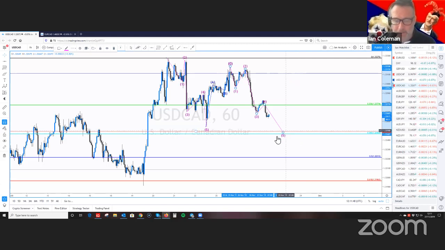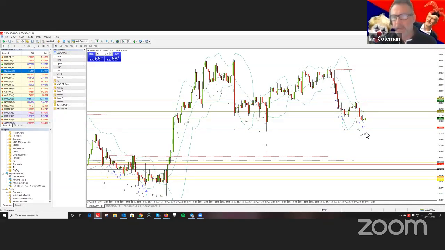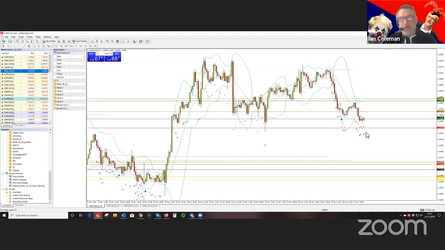So 132.50 support. And going back to Demark, the reason I like Demark is because if we get a 13 count, it highlights the end of a trend and the start of a new upward bias. But what it also gives us, which a lot of technical indicators don't give us, is a stop. A lot of the time it's quite a wild guess on where you're going to be putting your stop. We look for the lowest candle on the 13 count to calculate our stop. And the way that you calculate your stop, and it's great for risk management, is you take the length of that candle, and in this case you add it on to the base of that candle.